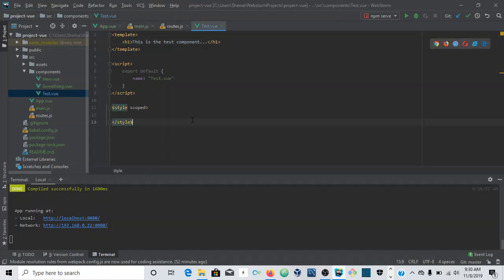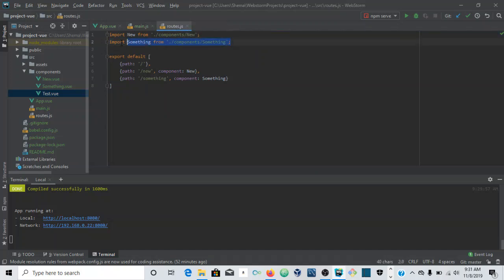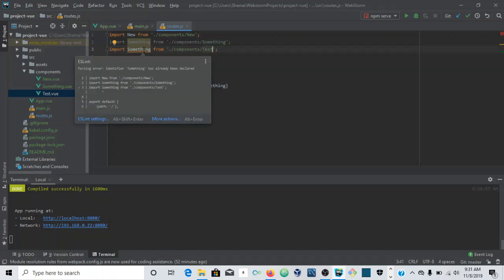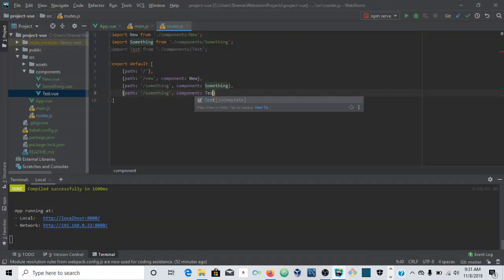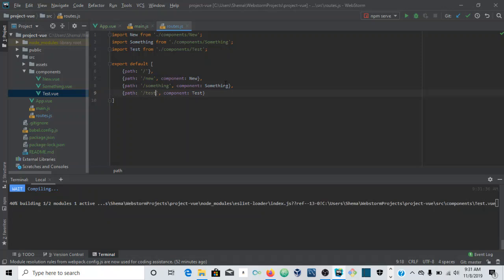Then we save this here, and we're going to come to our routes folder. I'm just going to close this because we're not using it anymore. We're just going to copy this because I'm not typing that thing out again. And we're just going to change this to test, and here we're just going to say test. Down here I'm just going to copy this as well, but just remember that you have to separate this thing with a comma, and we're going to paste this there, and this is our test component, and just the same here, this is test. And we're just going to save this thing here.